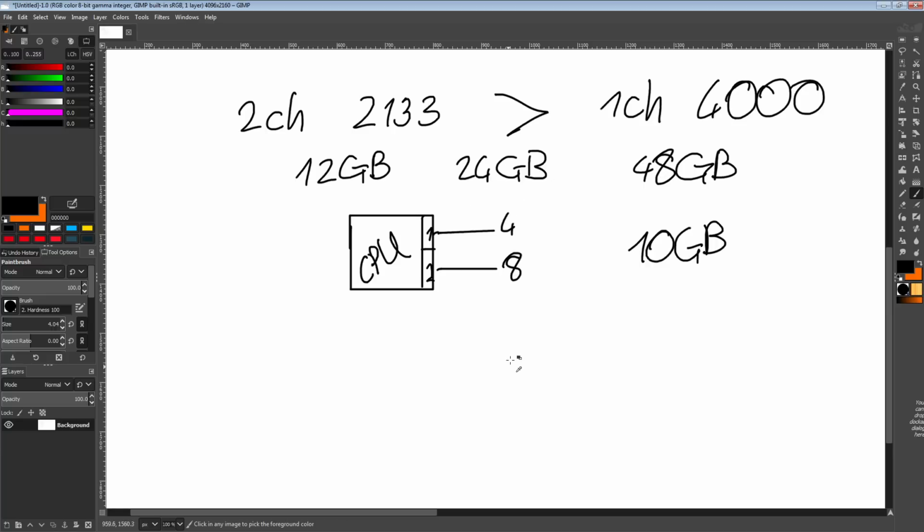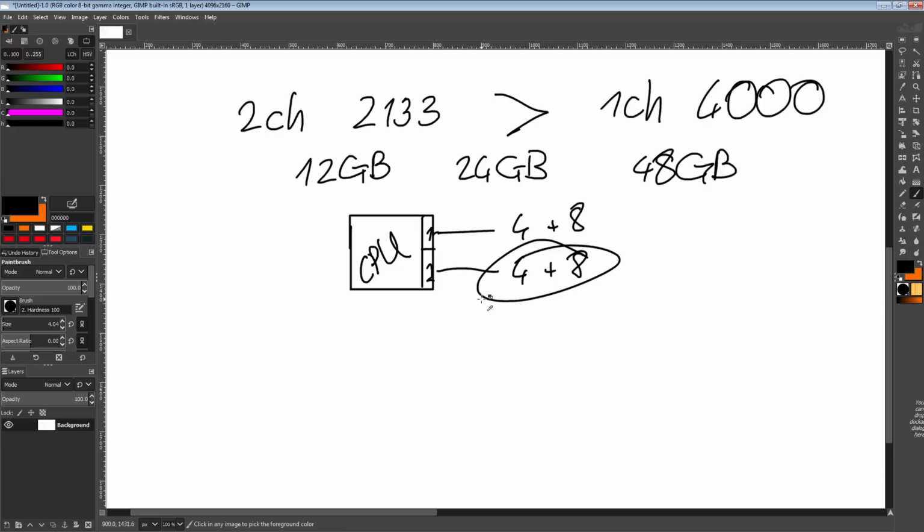Now, 24 gigs works because you can essentially run 24 gigs as just 4+8 and 4+8. The issue here is electrical. Logically this works just fine, because the memory controller has 12 gigs on channel 1 and 12 gigs on channel 2, so it can share the memory between the two channels just fine. You're not going to run into any weird performance issues, but electrically this is actually awkward to run, because now you have two potentially very different memory sticks, with potentially different memory chips, different PCBs, different layouts.